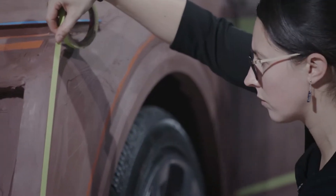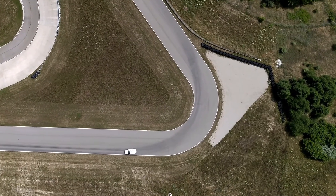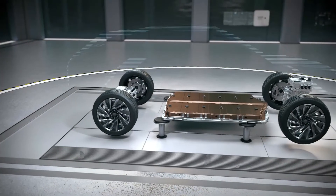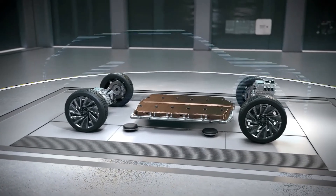From drafting tables in conference rooms, to computers, to math modeling and clay — to get the vehicle to the point where you actually sit behind the wheel and drive it. The electric propulsion system really opens up a lot of windows for us to offer a wide variety of range and performance options, including some very impressive 0-60 times. The battery pack is tied into the underbody of the vehicle, which helps stiffen the vehicle such that your handling, steering feel, and responsiveness are going to be light and quick. The way the Altium battery is integrated into the Lyric really helps us lower the center of gravity.